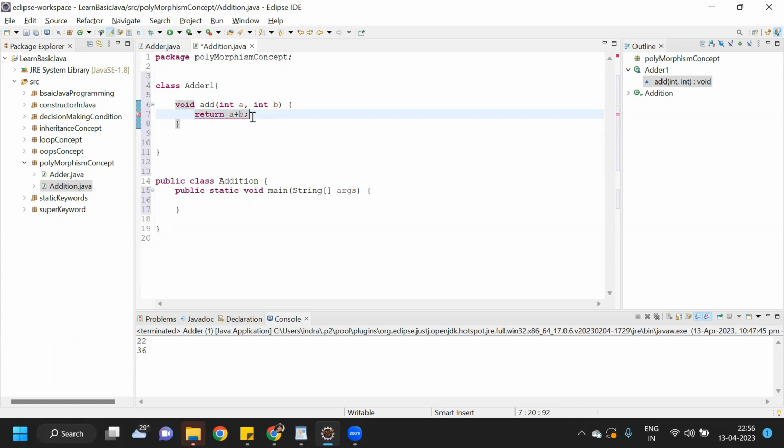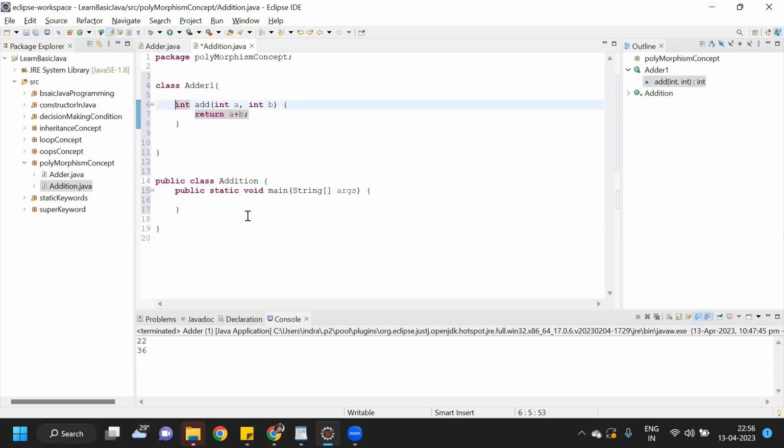Since it returns an integer value, our return type will be int, not void, because void means it returns nothing.